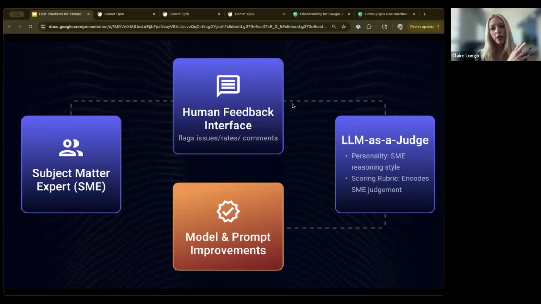To do this, you first need to collect that data and learn from it, and then I propose creating an LLM-as-a-Judge metric that acts as a scoring model that will label the data the way your subject matter expert does, learning from the subject matter expert. And that will all lead to model and prompt improvements.